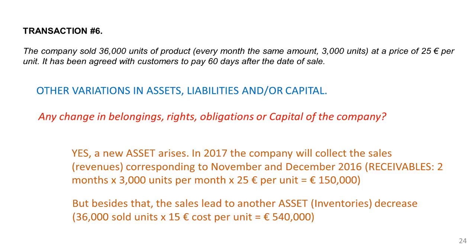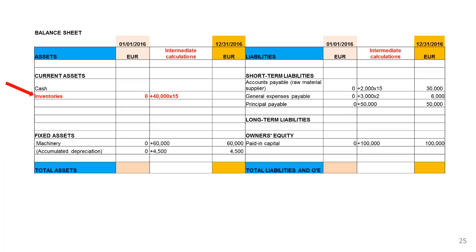Copen does not own the sold products anymore. Copen's inventories therefore are reduced. Let's recall that when we posted the purchase of raw materials, we could not close the balance of inventories because we also need to account for the effect of sales. Well, at this point, we can subtract the cost of goods sold from the already posted cost of the purchased goods. As well, we also need to record in the current assets section the right to collect the sales for November and December 2016, whose payment is pending at December 31st, 2016.